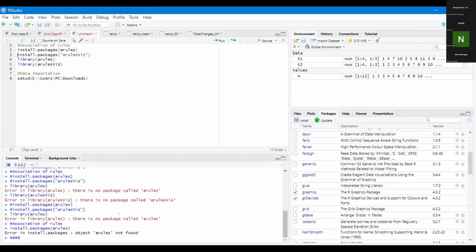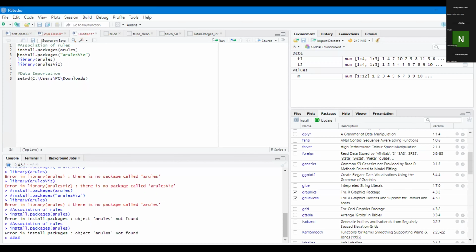So install that package here. Arules you should run. So run number 2. The arules, please put arules in inverted commas, okay? Just like you did for arulesViz. So whenever you are installing packages, put it in inverted commas, okay? Yes, please.